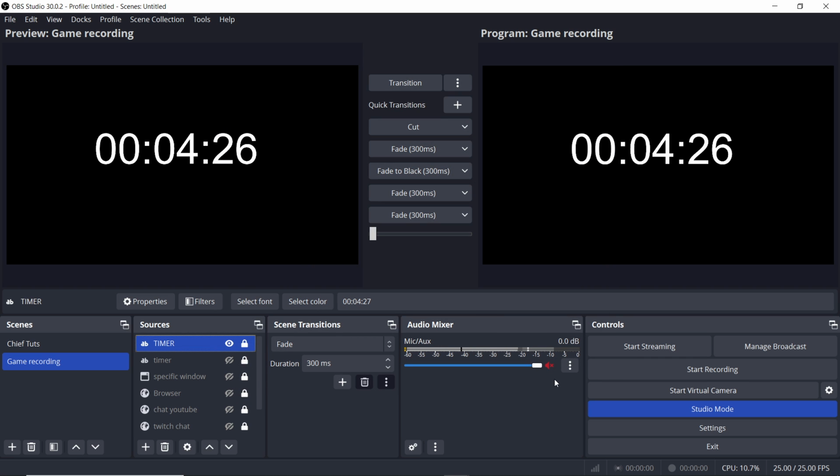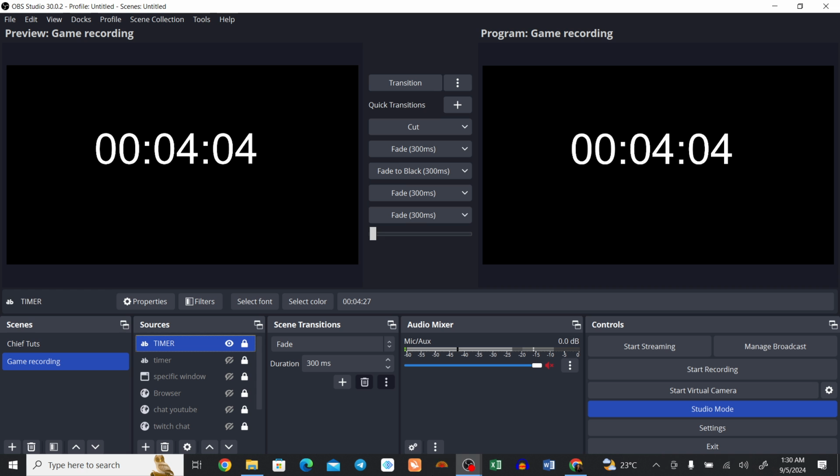Ensure that your timer updates as expected. Now for automated timers, make sure the script is running correctly. Using the script can automate and enhance the timer functionality, but for simple needs, just manual updates or basic text configurations may suffice. Now, go over the tutorial from top to bottom to get acquainted with the steps, and once you're done, you will be good to go.